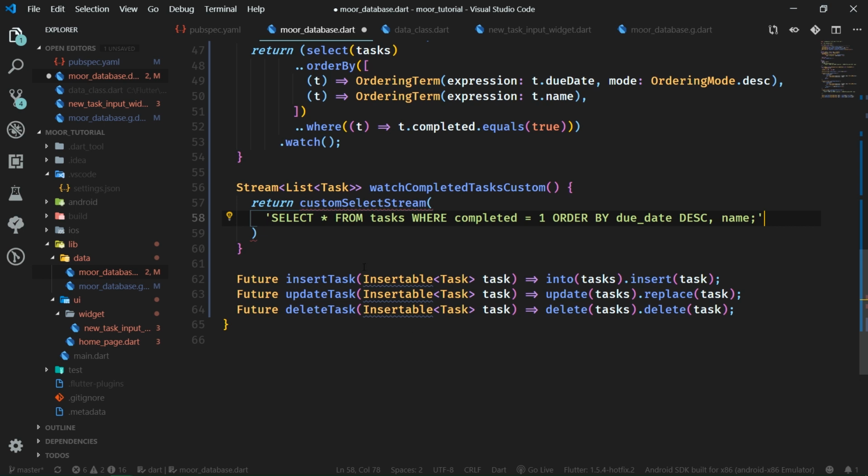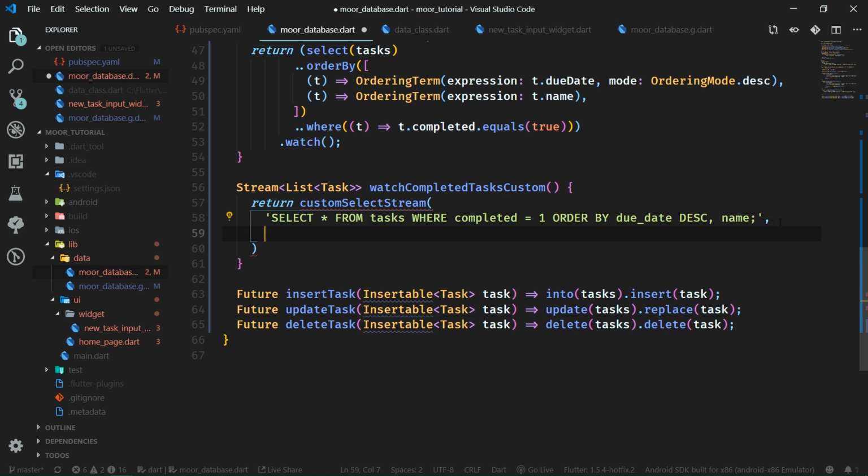And also so that this stream knows when to emit new values, which should happen whenever something inside the tasks table is updated, we also have to provide the reads from argument, which is a set containing some tables, and in our case this only will contain the tasks table.